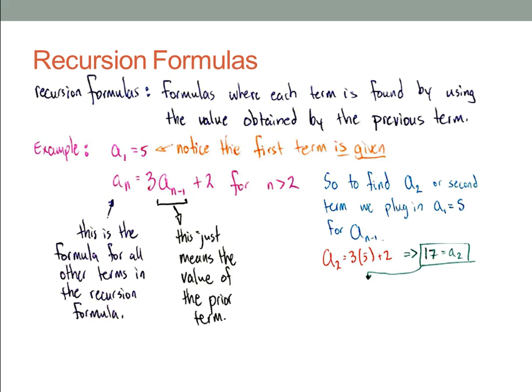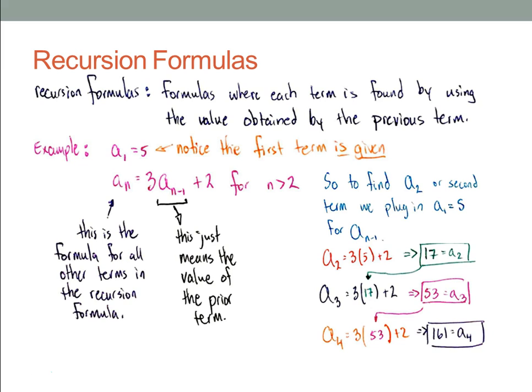So I'm going to plug that in as the value of the second term to find the third. You see here, instead of having a sub n minus 1, the previous answer was 17, so 17 gets plugged in. Sweet. So this is easy to solve. It's just 53. And I use this answer and plug it in to find the fourth term, which is 161. So now I have the first 4 terms. It was asking for the first 4 terms. So the first 4 terms are 5, 17, 53, and 161.